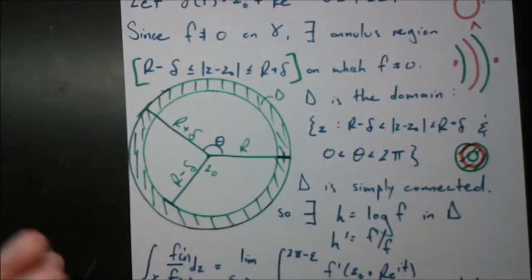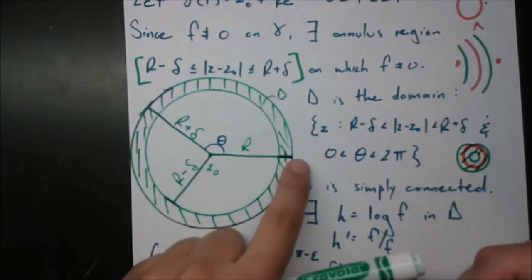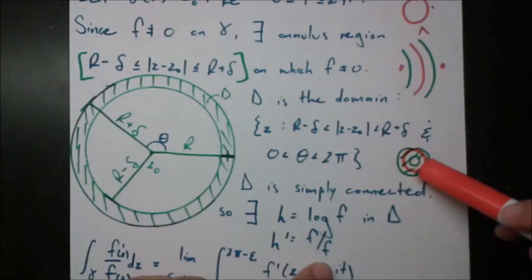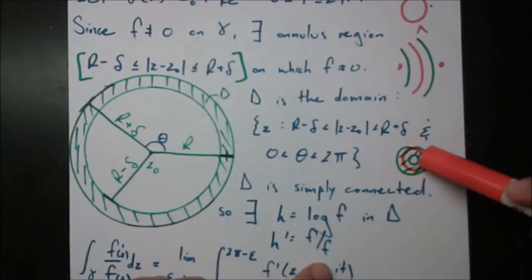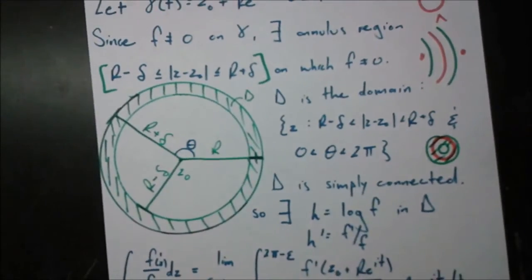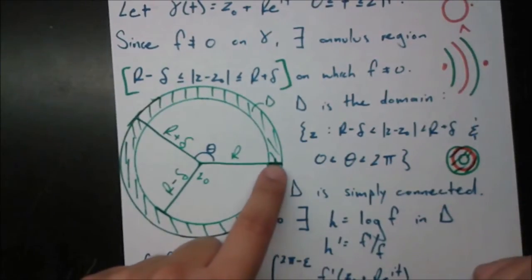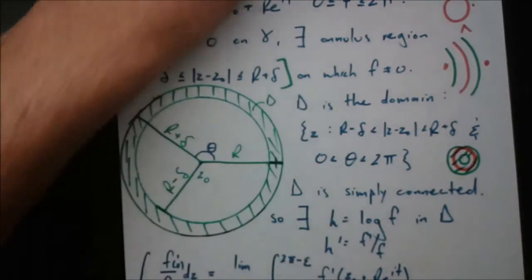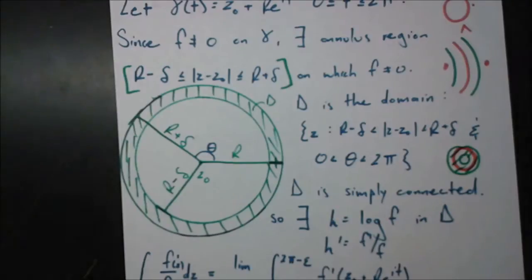But here, this is not a true endless domain. We've actually removed that part right here. And by doing that, we can no longer draw that red ring, because by drawing that red ring, we're actually drawing one portion of it that's not inside the endless domain at all, the portion that would be right here. So we've kind of cleverly made an endless domain, but made it simply connected at the same time.